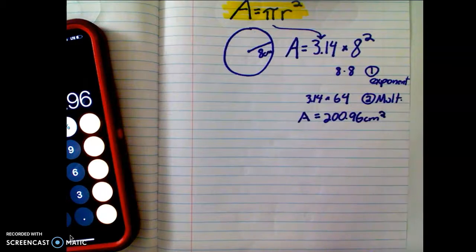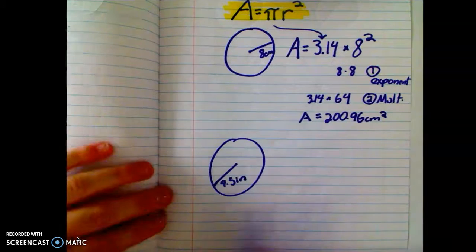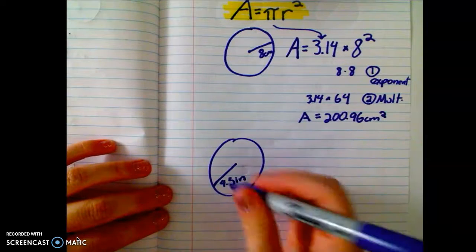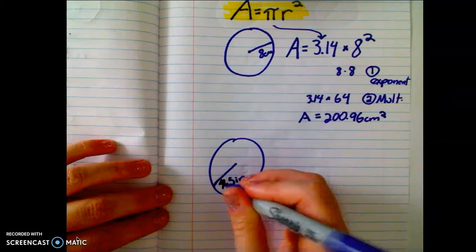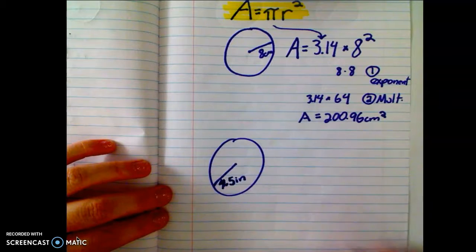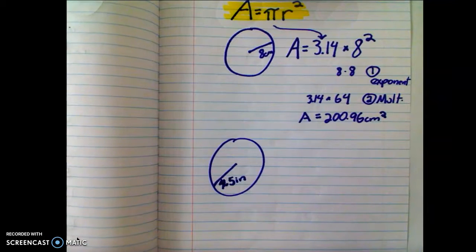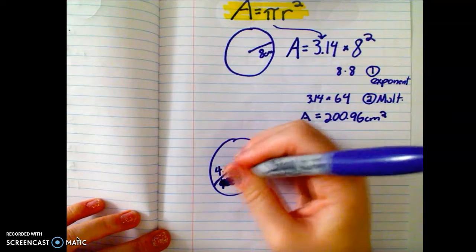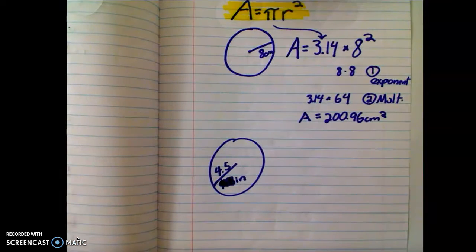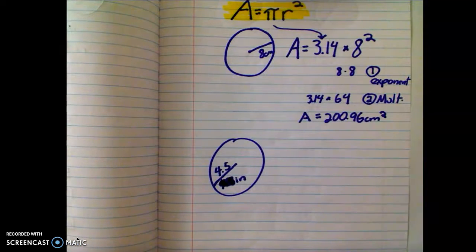Okay, that's a good example. Let's do it one more time to make sure that we understand. Okay, I have another circle, and this time my radius, 4.5, has a decimal in it. Ooh, it's hard to read. 4.5. There we go. That's okay. We can use decimals because we have calculators.